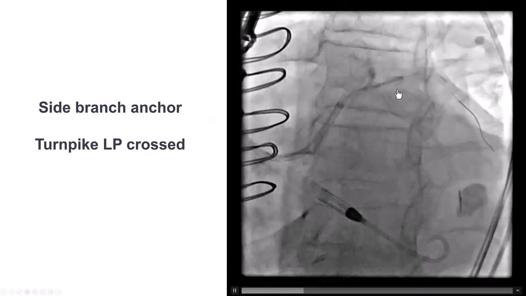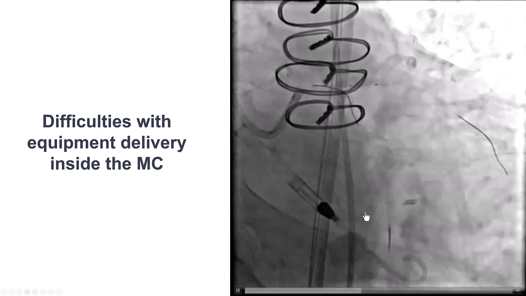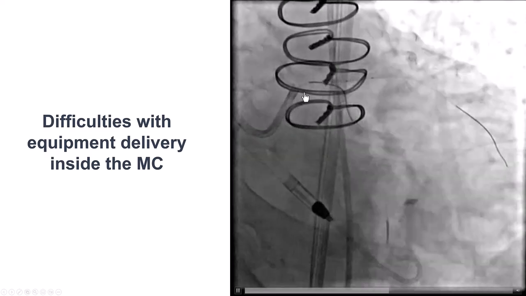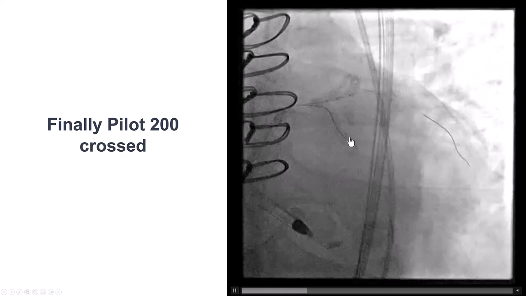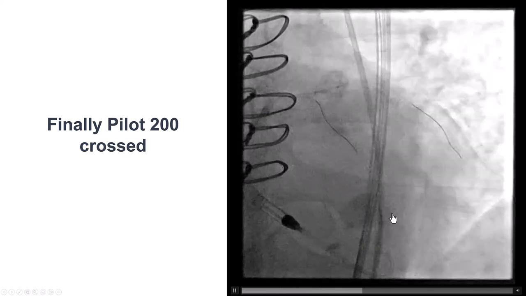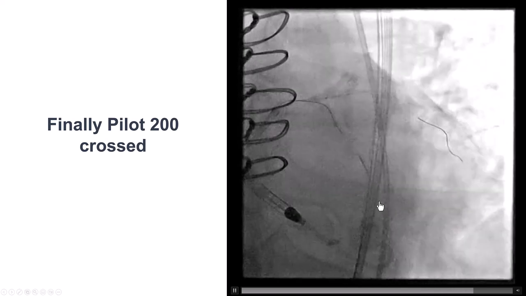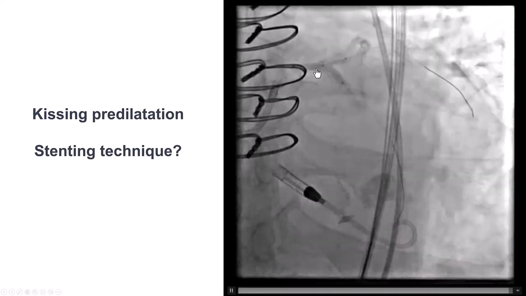The next step was to try a side branch anchor: a balloon was placed into the Ramus branch, which helped advance the microcatheter down into the circumflex. A Turnpike LP, a lower-profile microcatheter compared to the Corsair, was also used. There was still unexpected difficulty advancing wires through the microcatheter, likely due to significant tortuosity causing the microcatheter to kink. Eventually, using a polymer-jacketed Pilot 200, the wire was advanced further down into the circumflex. The Turnpike LP was then pulled back and the Pilot was exchanged for a workhorse wire, allowing dilation of the vessel.